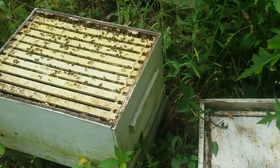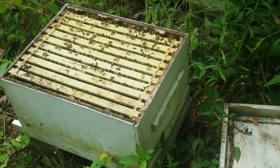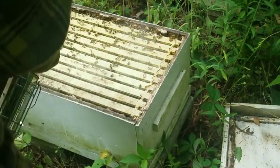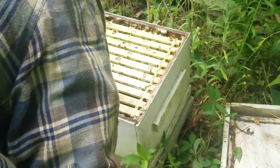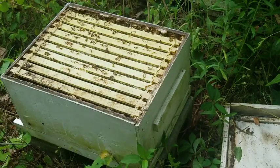Let's see what kind of a mess we've got. I've already seen the pecan shells — I can't just leave it now. I'm looking at one, two, three, four, five, six, seven frames of healthy comb, and an eighth frame where they're starting to draw out comb. Looks like they might be working on the last two frames as well. I need to get this thing open, or at least try to open it without my hive tool.